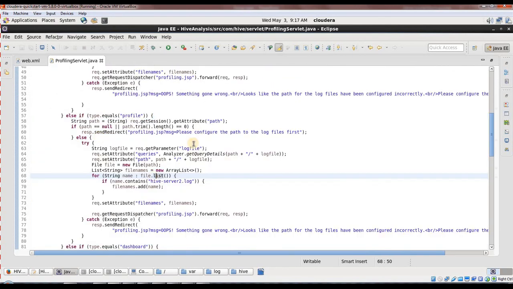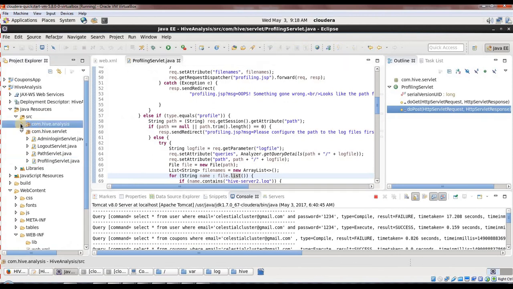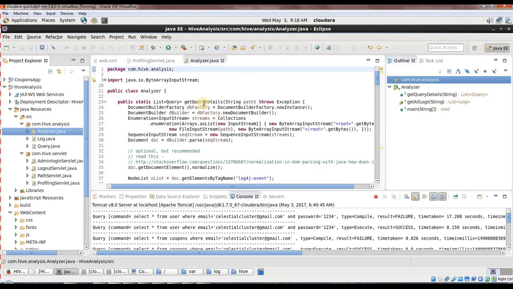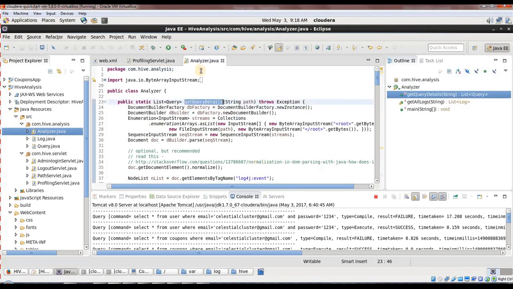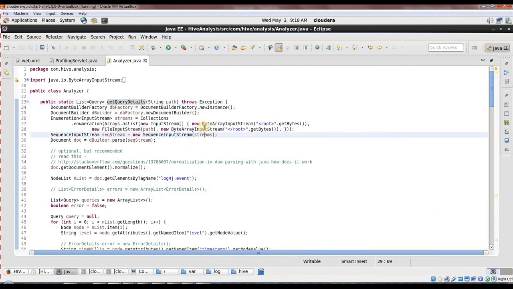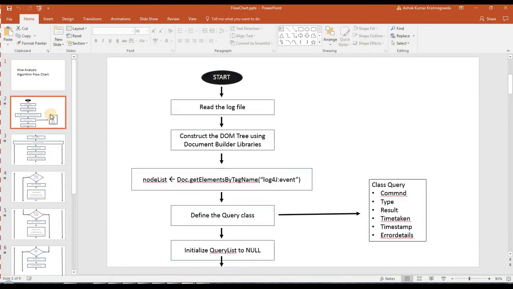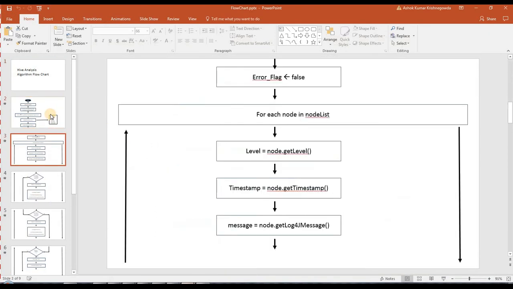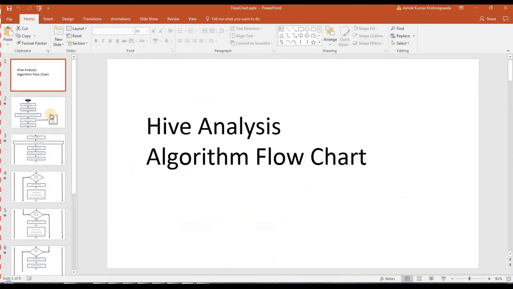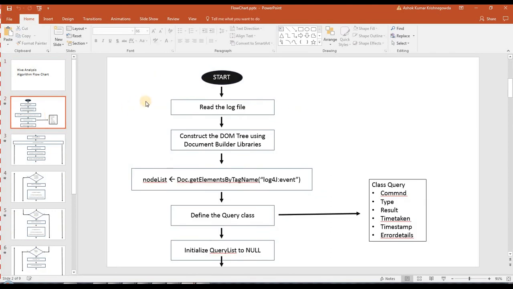So how has the analysis been done? It makes use of the com.hive.analysis package. Inside that, in analyzer.java, there is get query details. This is the function that analyzes each and every log file, as explained in the algorithm PPT in phase 2 or phase 3 in the class. I have explained the flowchart for the algorithm, how the profile will be built.